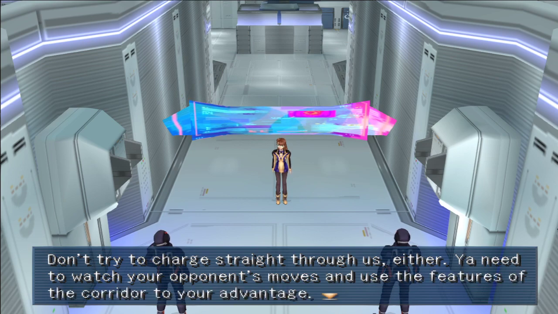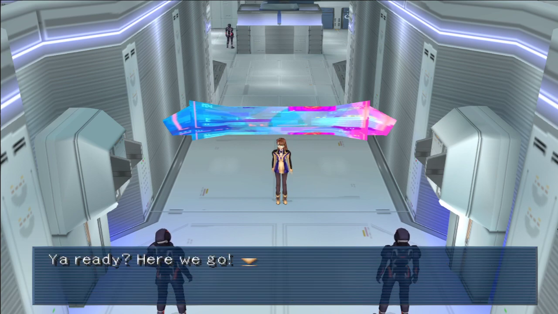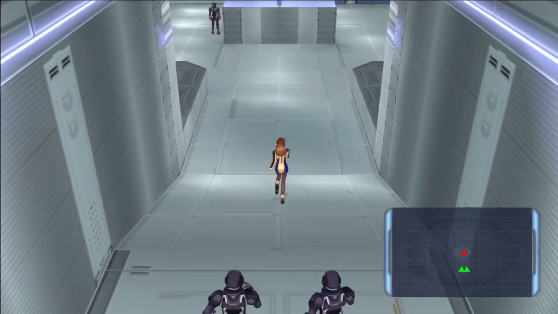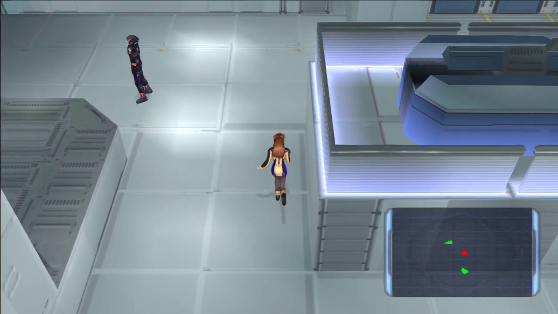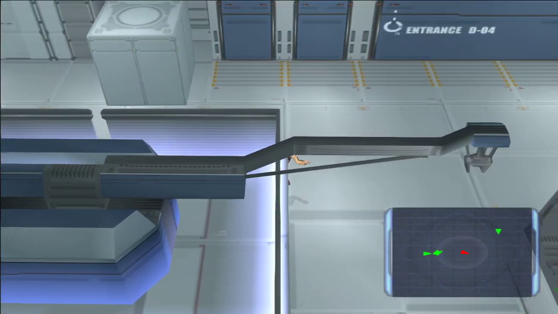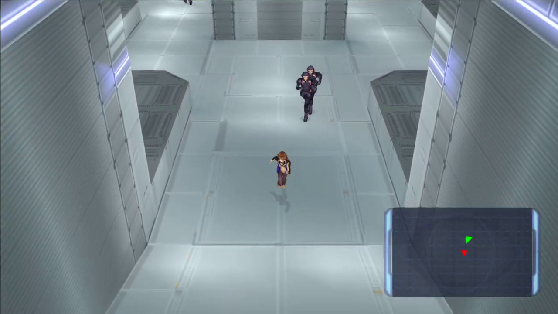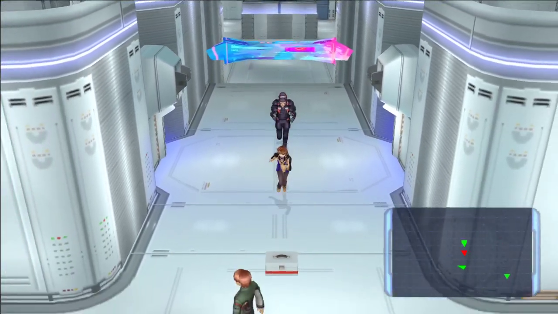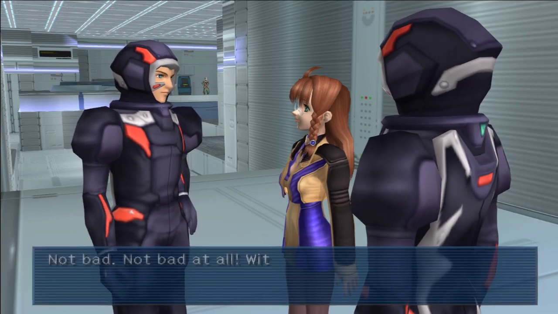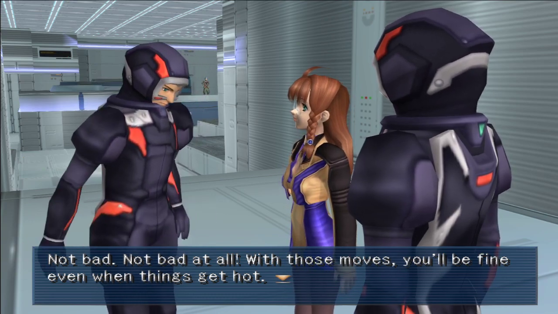Don't try to charge straight at us, either. You need to watch your opponent's moves and use the features of the corridor to your advantage. You ready? Here we go. Okay, let's do this. Come and get me. Should be able to do this. These dudes run just slightly faster than Shion, but you're gonna have to outmaneuver them here. Oh, we can make it. Made it. There we go. Not bad at all. With those moves, you'll be fine, even when things get hot.